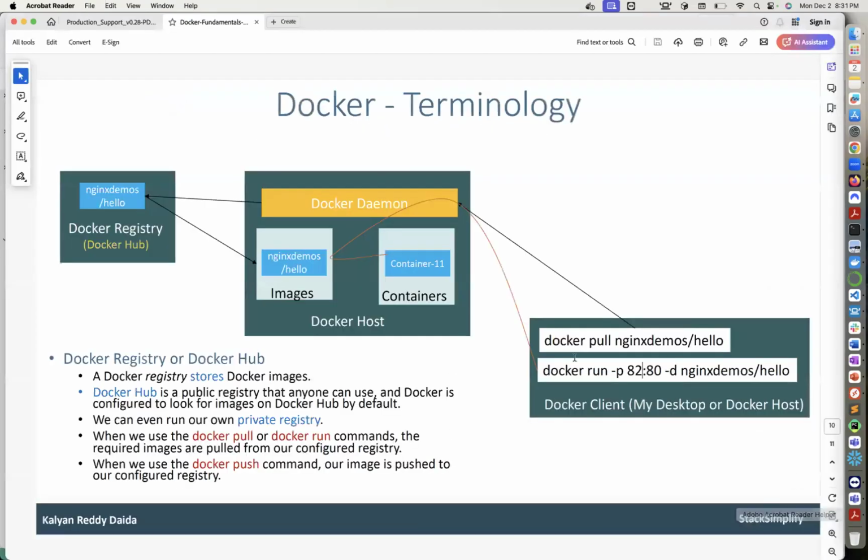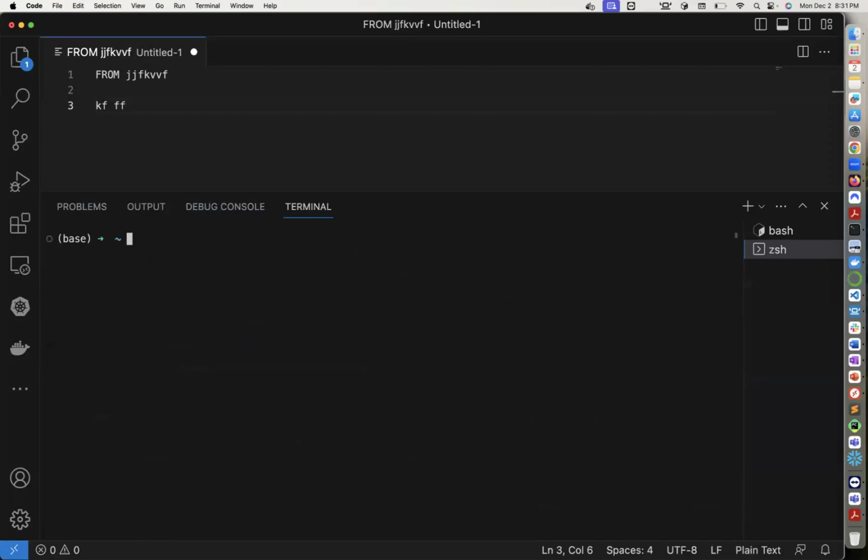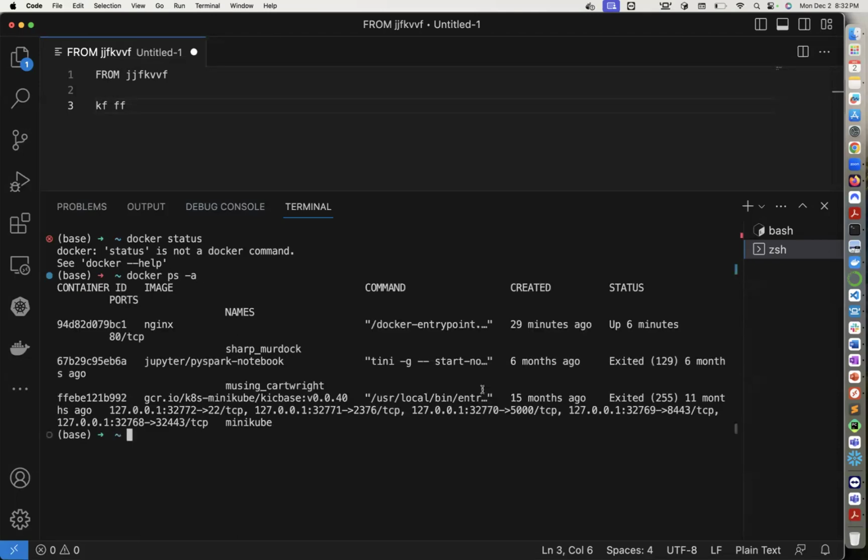Okay. Yeah, so that's what Docker is. It's more of a DevOps thing. I want to just give you guys a heads up. For you as SRE guys, because all you do is check things like Docker status, you may have to just run a docker ps -a to see that the container is running. See, it's up 6 minutes ago.